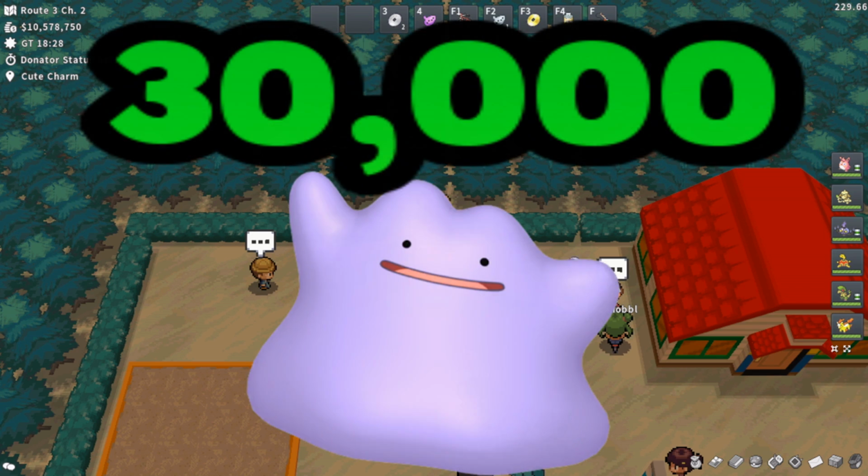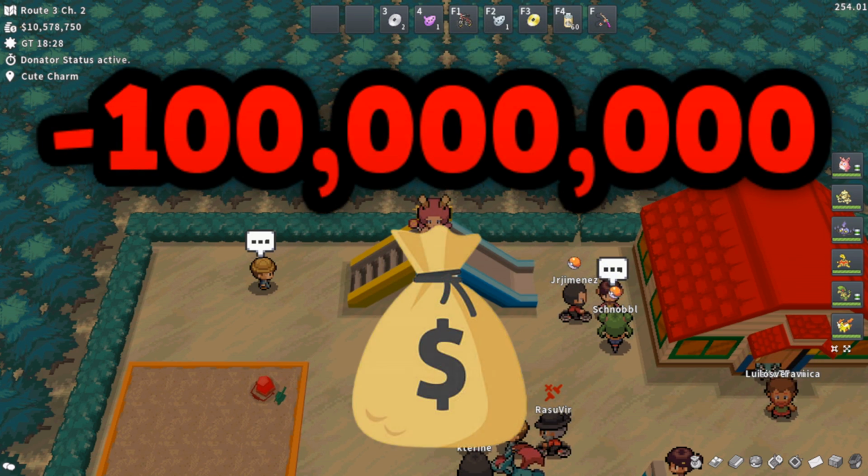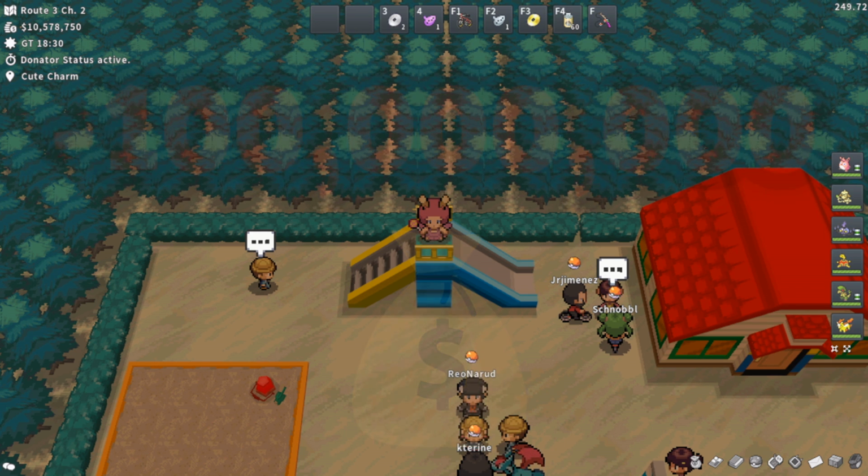Now, 30,000 Dittos is going to end up costing you around 100 million Pokeyen on average. That's calculated at 3,333 Pokeyen per Ditto, or around 200k Pokeyen per Ditto box. Sometimes you'll end up paying more, around 220k, so it's important to keep it in a bit of a range, maybe 100 to 110 mil Pokeyen spent for all 30,000 Dittos.